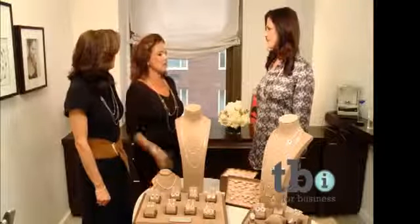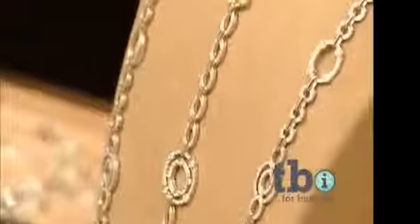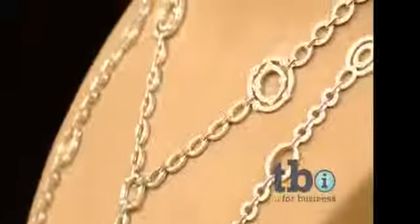The other big look is these long sautoirs. I've given you some, I'm wearing some, Patricia's wearing a necklace. Long sautoirs are basically long diamond necklaces, and we do them in a variety of ways — more modern, more day, and then more romantic, more important, like the one my sister is wearing.